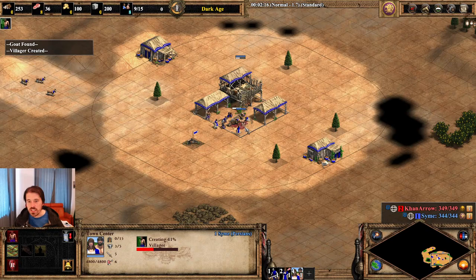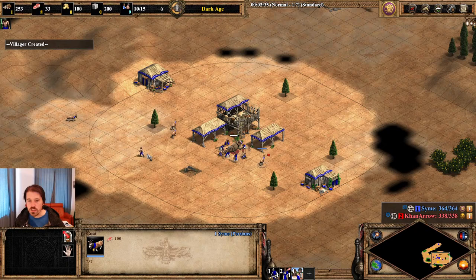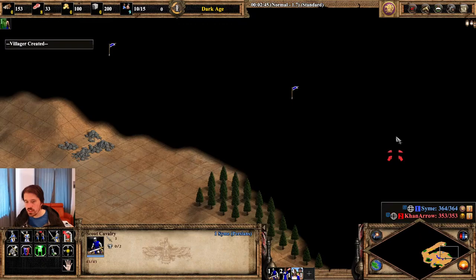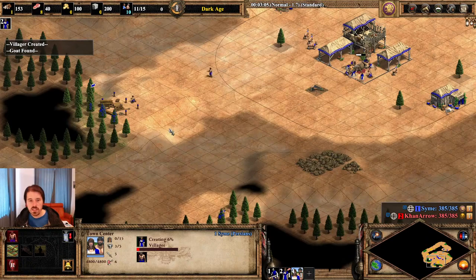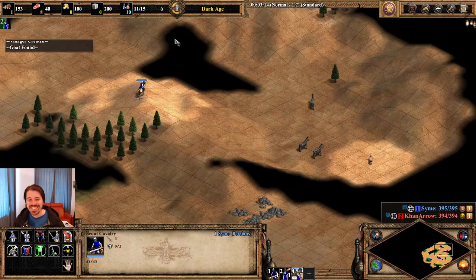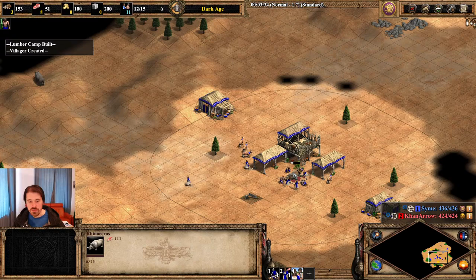Okay, let's go on wood. I think we have Persian starts, so we get 50 extra food and wood. I'm a bit too excited with the sheep scouting. Other rhinos here. The fond memories of using cheat codes. Who didn't do that when they were a kid? No, honestly, it's not too bad to get these rhinos early.